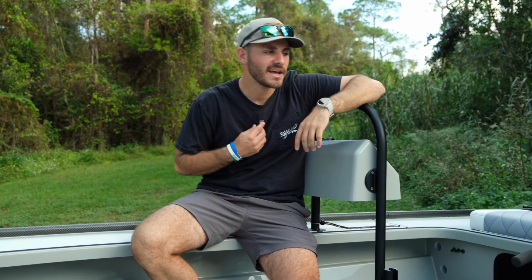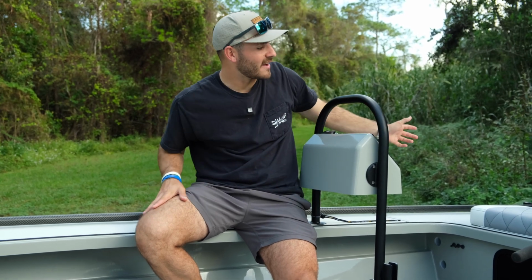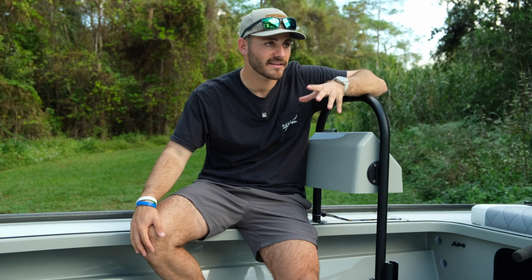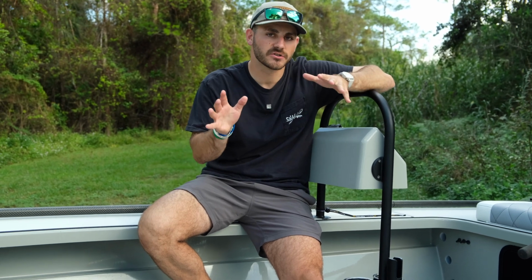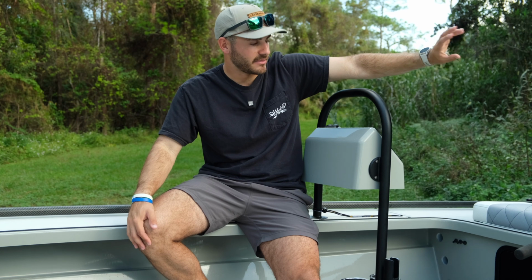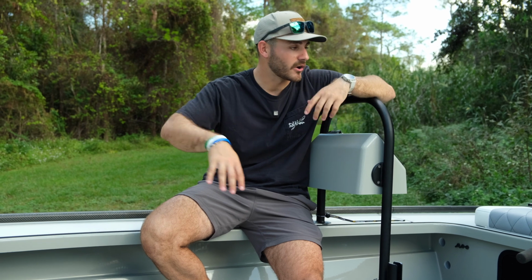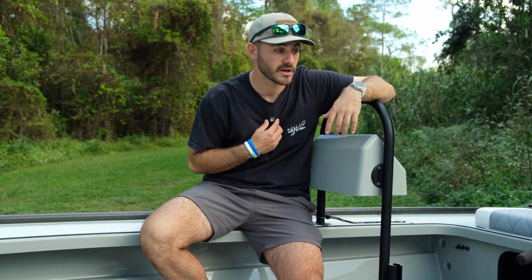And then another thing too on this boat, which is so freaking awesome, I cannot wait. Come December, so give me a month or so, we are going to have a Power-Pole Micro on this boat. That's another feature. There's so many features. If you can imagine it, they can do it, guys. And we're going to have on the left side, I think, a Power-Pole Micro. So we're hooked on a big fish, shallow water, 5 inches of water, stick that Power-Pole, we're not going anywhere, hop out, take some pictures, it's going to be freaking awesome.